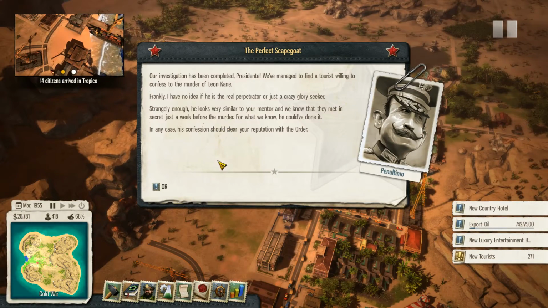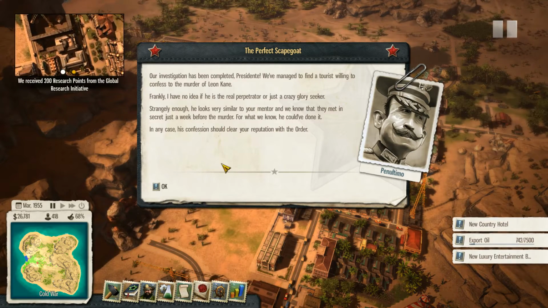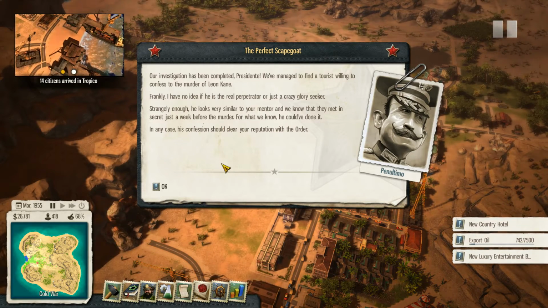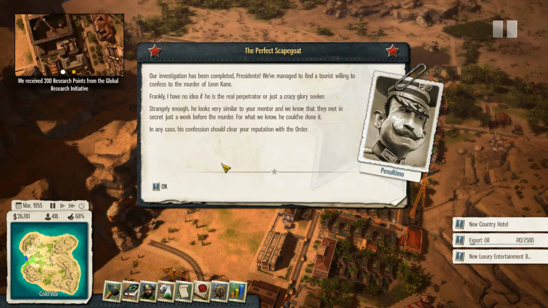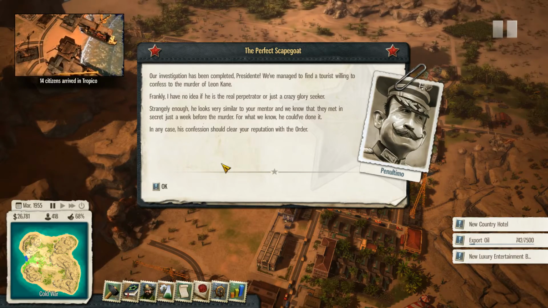Our investigation has been completed, President. Yay! We've managed to find a tourist willing to confess to the murder of the young king. Frankly, I have no idea if he's the real perpetrator or just a crazy glory seeker. Strangely enough, he looks very familiar to your mentor, and we know that they met in secret just a week before the murder. But we know he could have done it. In any case, his confession should clear your reputation with the Order.